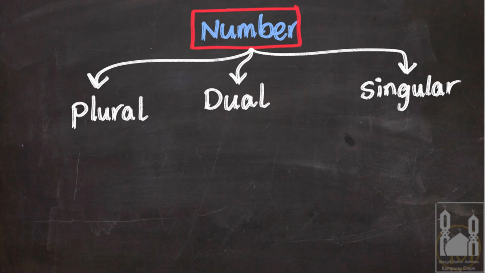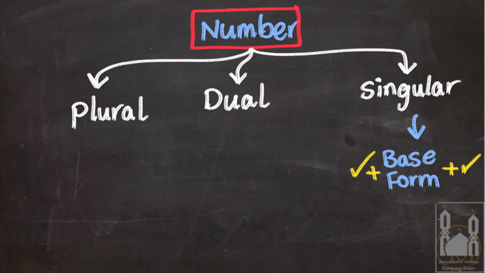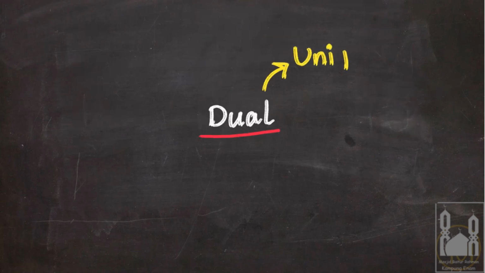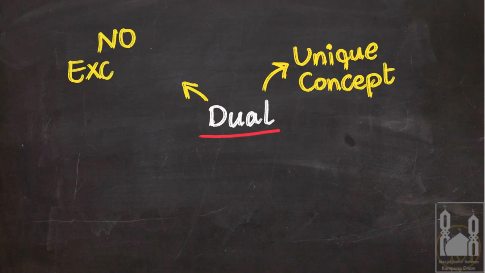There isn't really much to learn about the singular nouns, but it is important to know that this is the basic form of the noun. So this is going to be your starting point if you want to add prefixes or suffixes to turn the noun into dual or plural form. Now, as for the dual nouns, this is a unique concept in the Arabic language. The good thing is that it is entirely regular, meaning that there are no exceptions to these rules whatsoever. You will be able to apply and identify them once you know the rules.